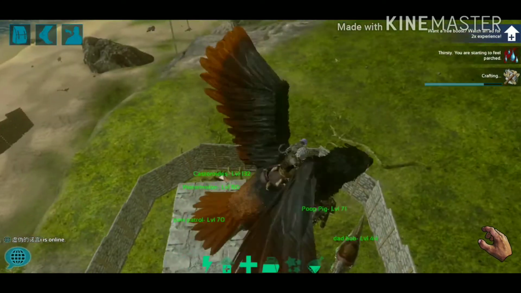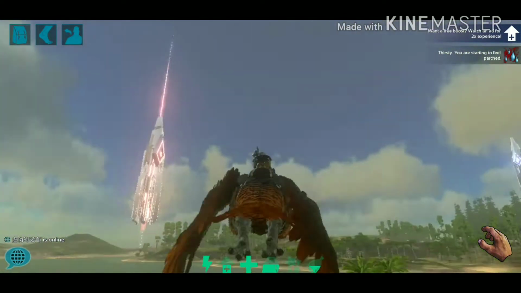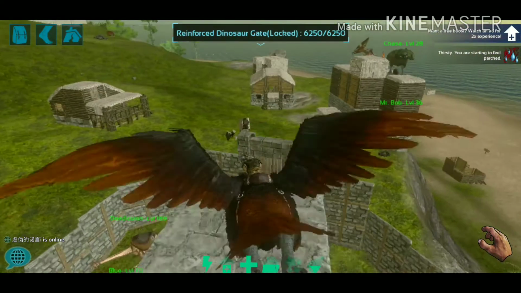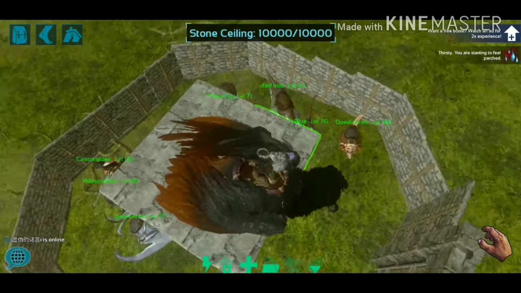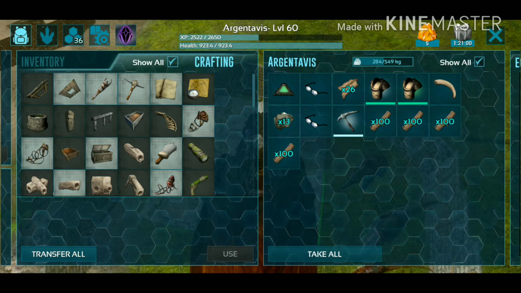Sheesh. Oh. Right, let's get a little bit of a different angle, I suppose. Now watch me land and I'll go flying off of this thing. Can I place him from the bird? That would be great.